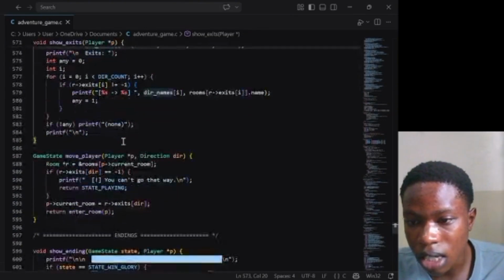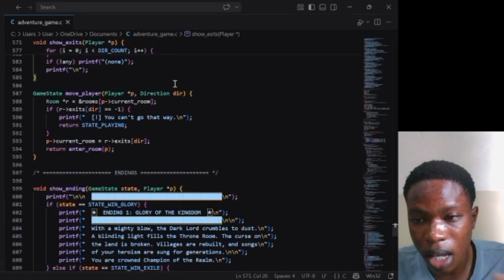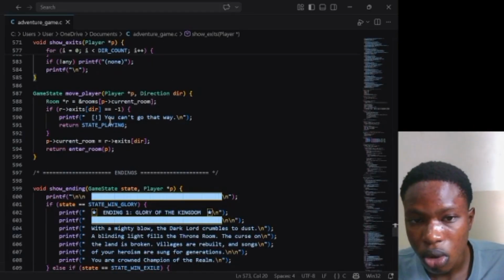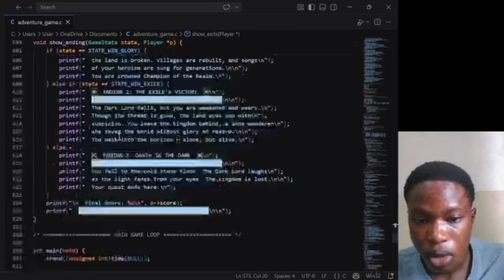So finally, the main game loop, which is the while statement with state playing, runs the game continuously whilst the player is still playing. So scanf comes in here.